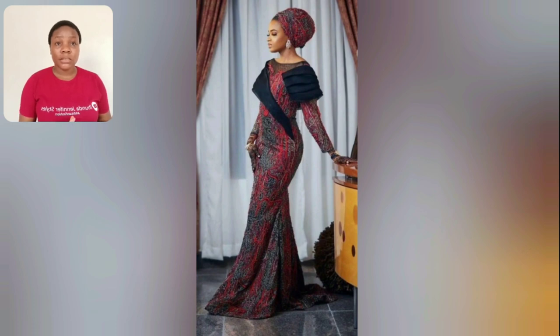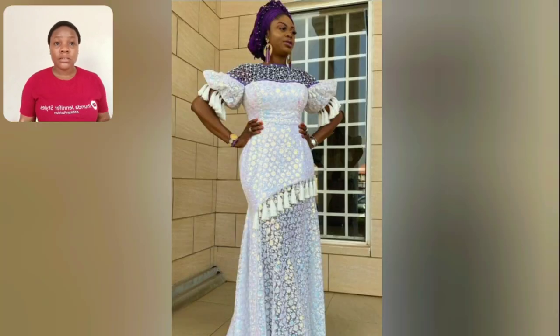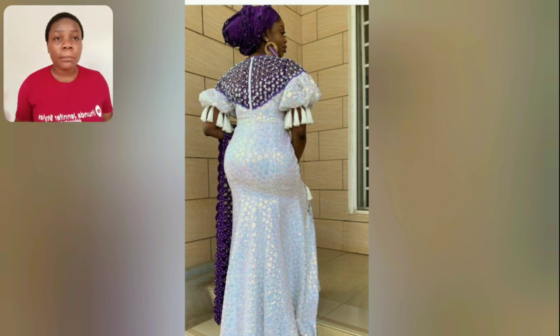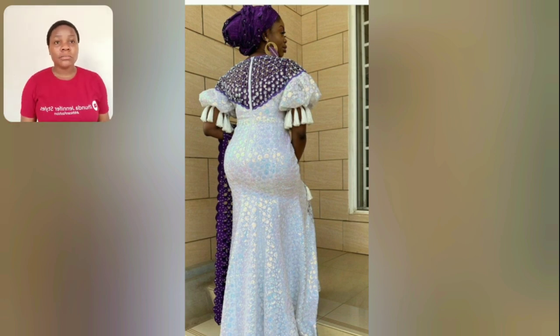I love everything — the sleeve, the details, the damp parts are good to go. This one is white lace. What do you think about this particular white lace? Share in the comment section. Look at the back part made with purple — that purple area at the back. Use a purple head wrap to bring that out with the white lace. It's so beautiful!